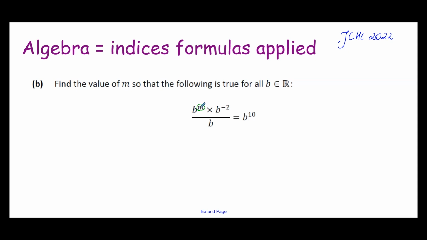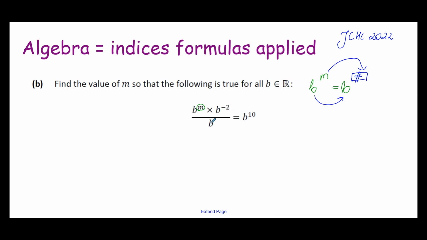That is a power, isn't it? Because b, that is the base, is taken to the power of m. So that's what I'm looking for, so that the following is true. Okay, so how do we solve that part? First of all, I want to have that b^m on its own, so that on the other side I can have b, and then here where I have a power, if I can have a specific number, then I can tell them since b is b, therefore m is that number.